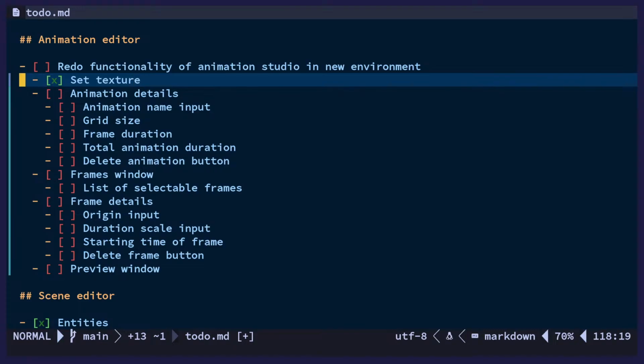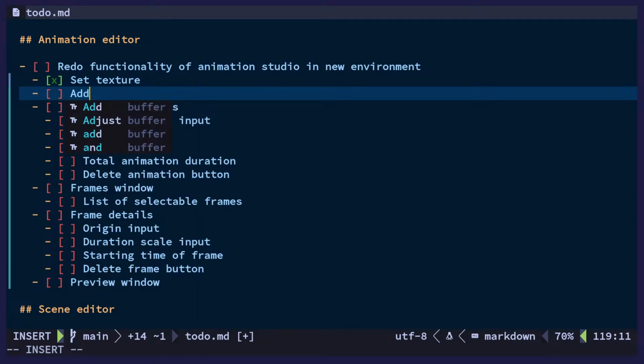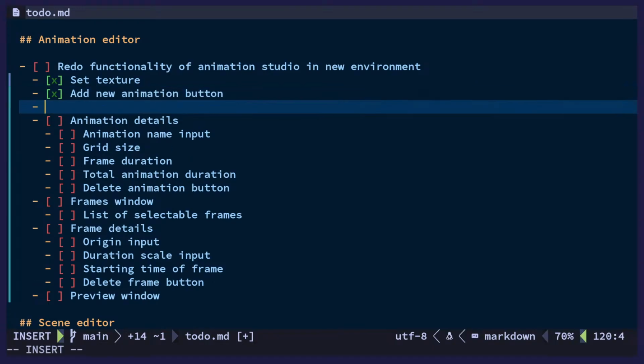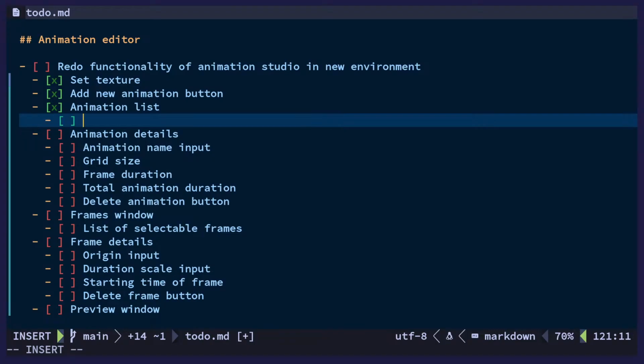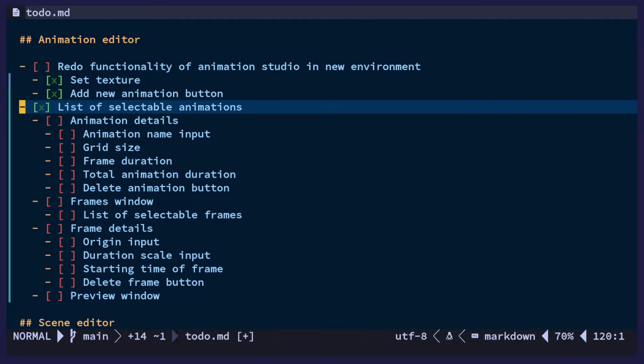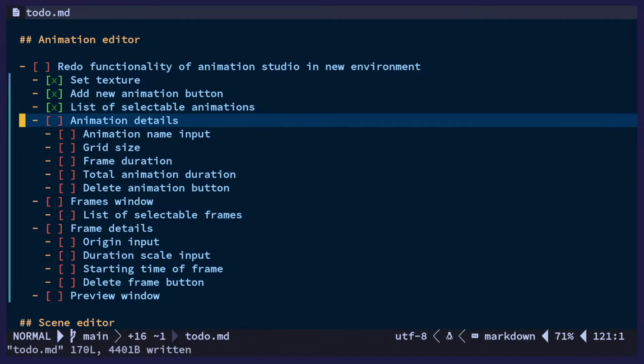Set texture is done, and add new animation button is done. Animation list is done with a list of selectable animation. I guess we can do this. Okay.